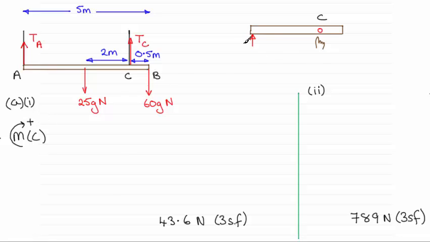So that's our force TA there. And when we take the moment about C, remember, moment is force times the distance to the pivot, here in this case C. So it's going to be TA, tension in A, and it's multiplied by the distance. So the distance from that tension to C is going to be a distance of 2.5 across to there plus another 2. That's 4.5 meters, so TA times 4.5.